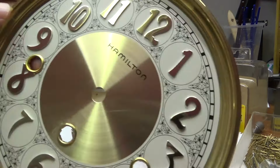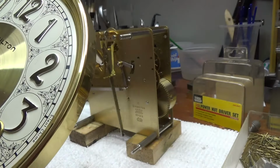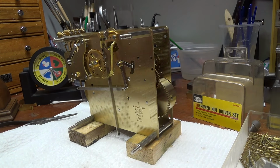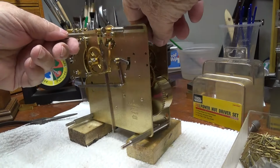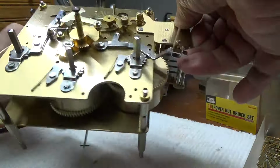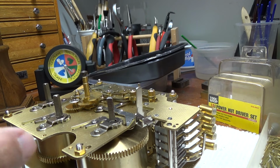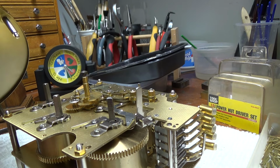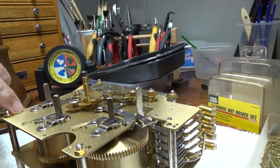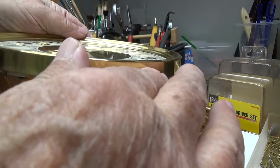Okay, cleaned the dial. Best I could. Can't do away with the scratches that are here from use, but it's all clean, so now we're going to put the dial on. And everything looks good here. So these go into slot here, slot here, slot here. I guess that's a slot there too, but it's a biggie.